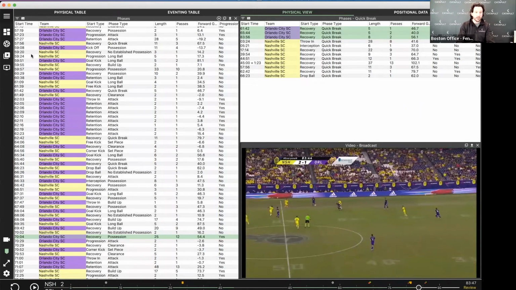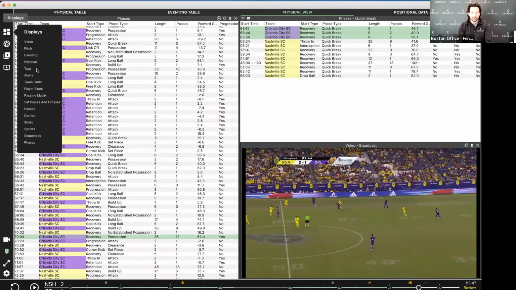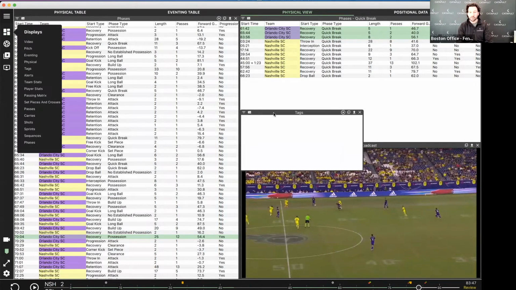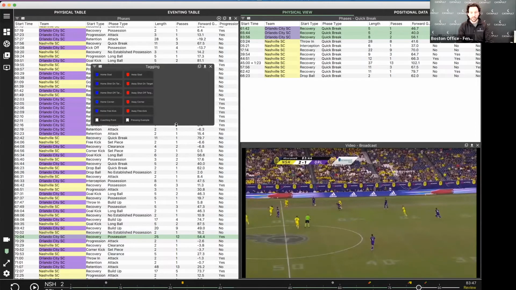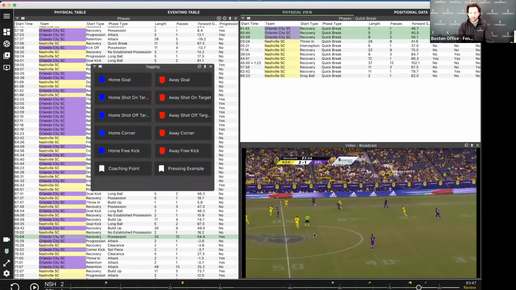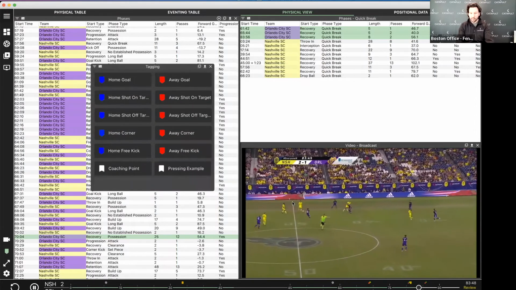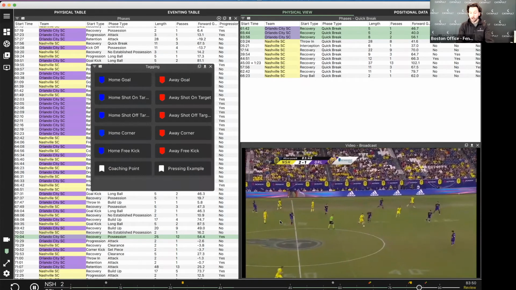So let's see, we've got the video here, and what I'm going to do is pull up just a simple tagging template. And of course, Match Tracker supports all of these features natively. What I'll do is I'll just switch over to my tagging window. I'll blow it up so we can see it here on the screen. And what I'll do is I'll play through the video. And let's say that we get to a point here where I know a player is dogging it.